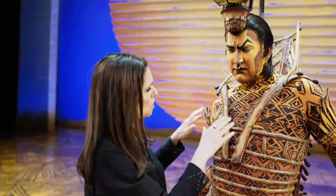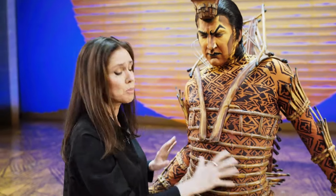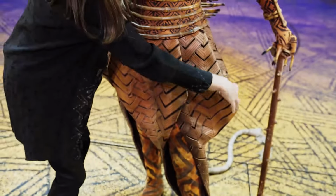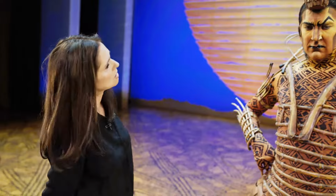Now the rest of the costume, again with this leather, I used African patterns instead of fur. Who needs fur, right? It's not interesting, it's not exciting, and you wouldn't see it anyway. So these patterns come from Kuba cloths in Africa, and this is made with leather because it gives the nice shape of the haunches. So it suggests a lion, but the only thing you really need, show us your tail, sir.